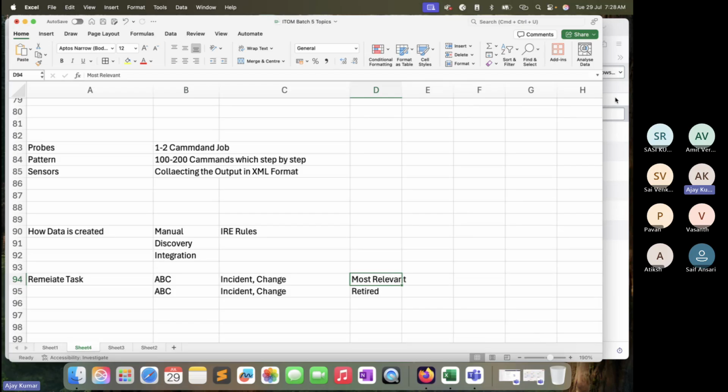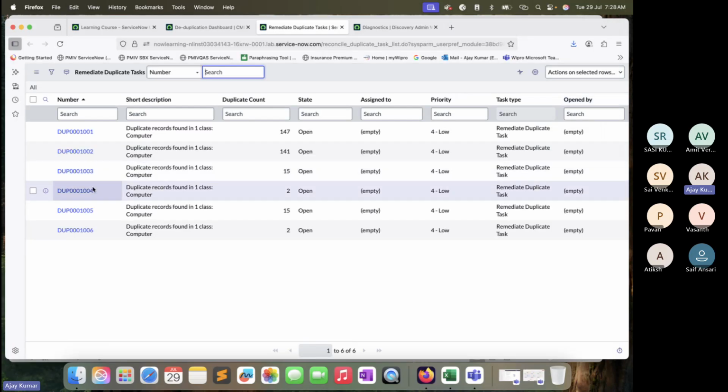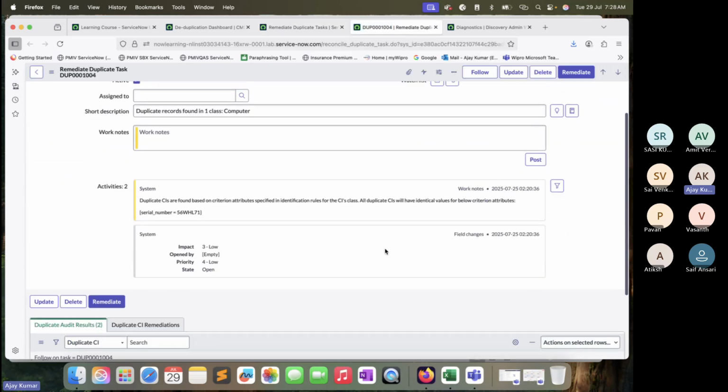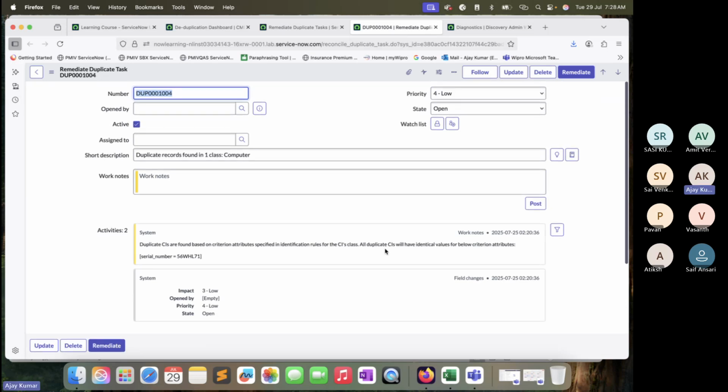So let me come back here and start with these duplicates where two CIs are duplicate. If you see in this duplicate task, as I mentioned, whenever your IRE rules are there, the duplicate task is created automatically based on them.